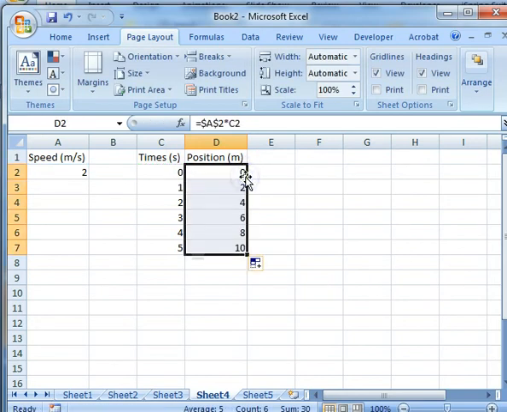So if I fill down, what you'll notice is that it's constantly updating the row for the one to the left, C6, C5, and so on, but it's keeping this locked into that one cell.